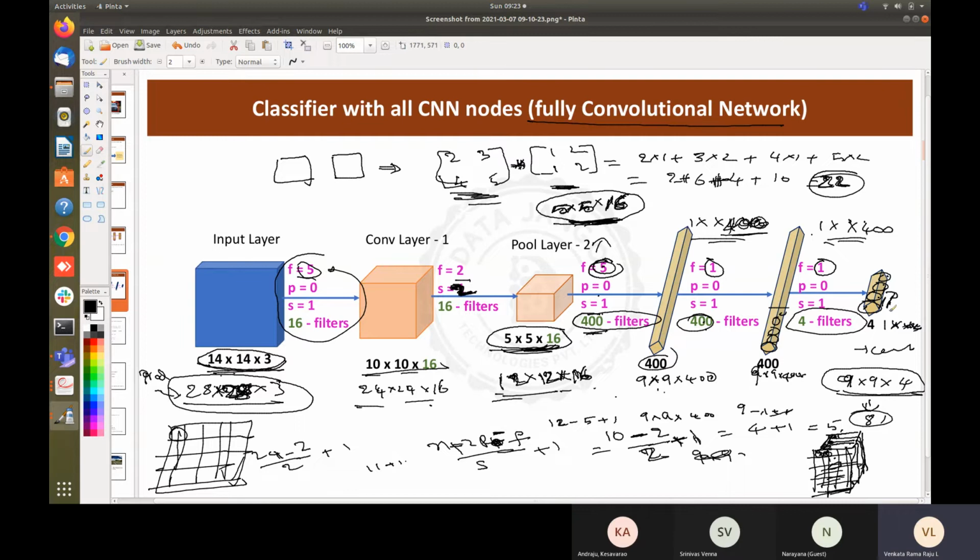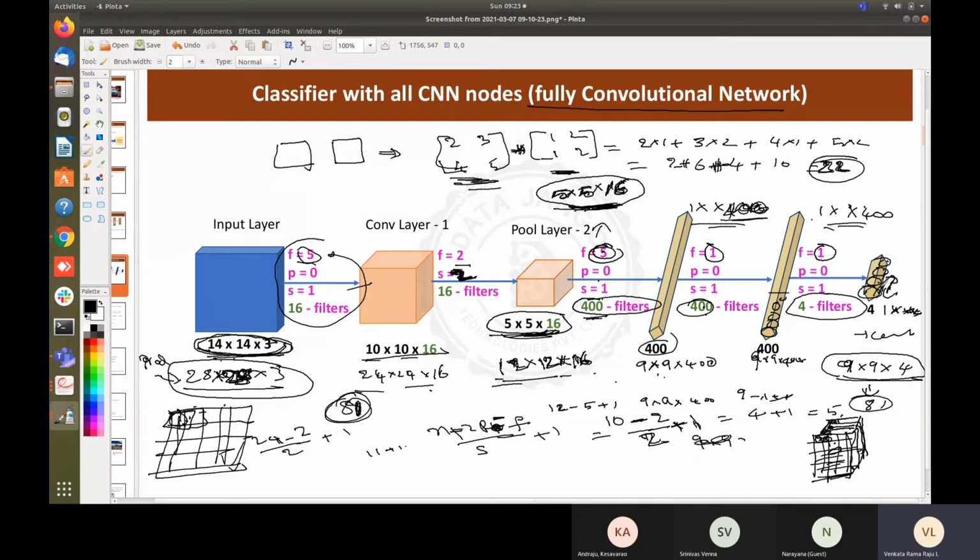And the model will actually predict whether there is a dog or a cat or an elephant or a horse present in a given 14 by 14 by 3 area, right? This is a 14 by 14 by 3 area. Again, there will be an overlapping 14 by 14. So there will be 14 by 14 by 3 areas. 81 areas are there. In all 81 areas, it is trying to predict whether one of these objects is present or not. Got it?